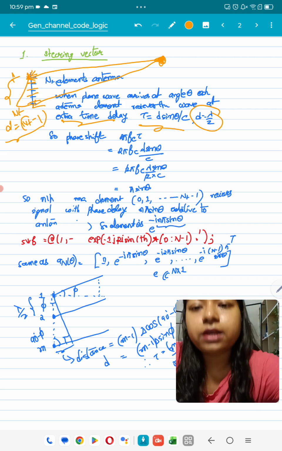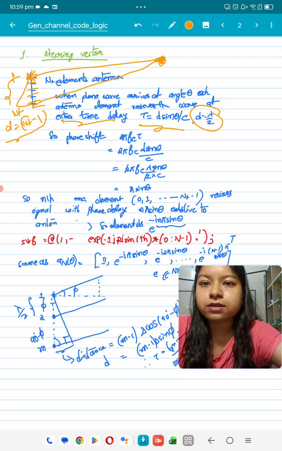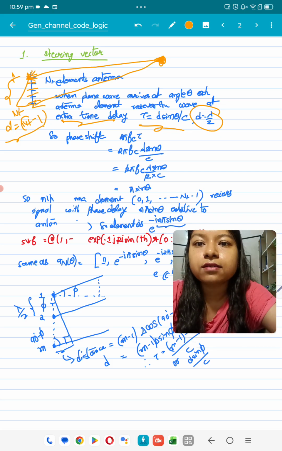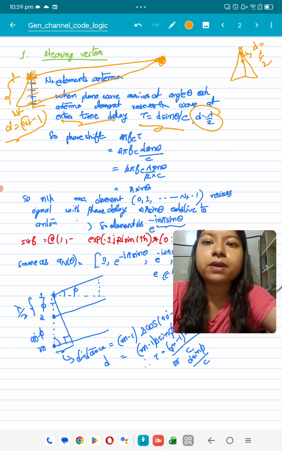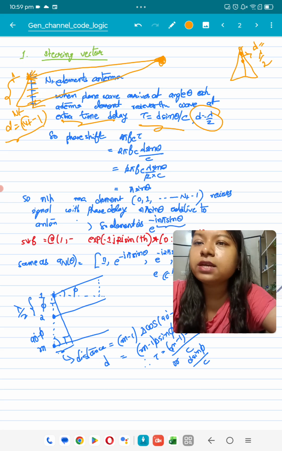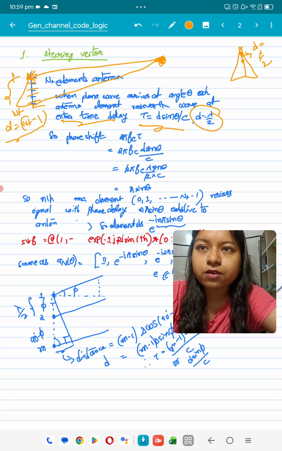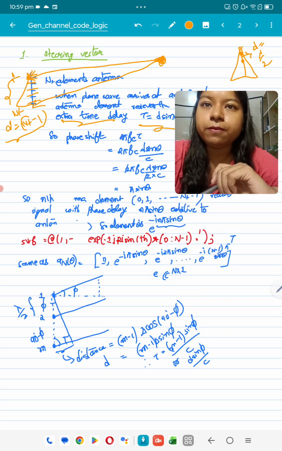Also what I want to say here is that whenever there is a base station antenna, these are the antenna elements. The distance between the antenna elements is generally kept at a spacing of lambda by 2. So from there the term distance d equal to lambda by 2 comes. Now you may have the question of where the sine theta term comes from. So let me explain it properly.